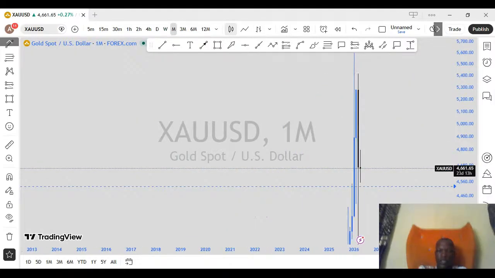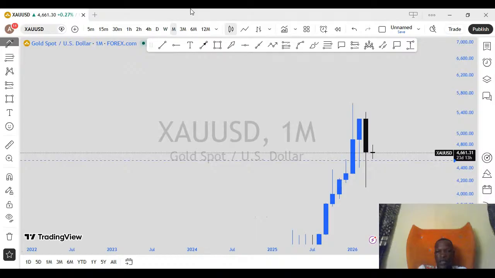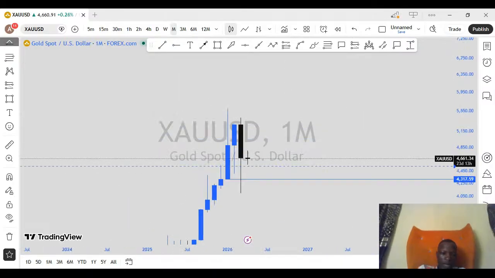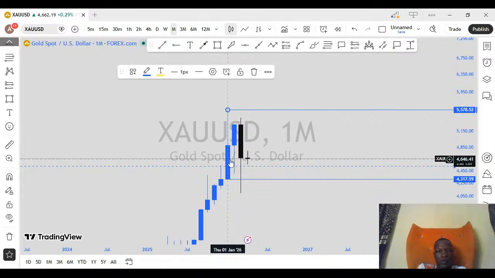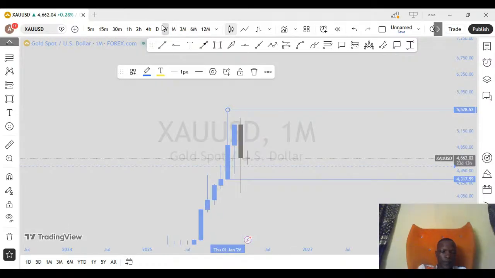On this monthly time frame, what are we expecting? We see that the market swept this liquidity low on monthly time frame. What are we expecting? We expect the market to come back to this high, to sweep this high. Can you see this one candle? All these candles are inside bars to this candle. So we see that the market has swept this liquidity from monthly time frame. We expect more push to the upside. The market should push to the upside. Buy. So weekly time frame.